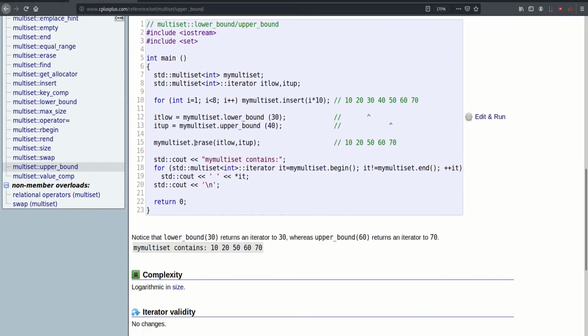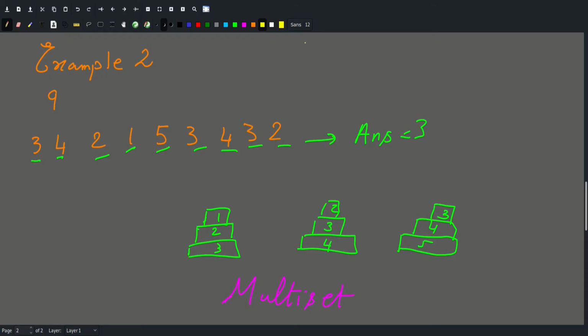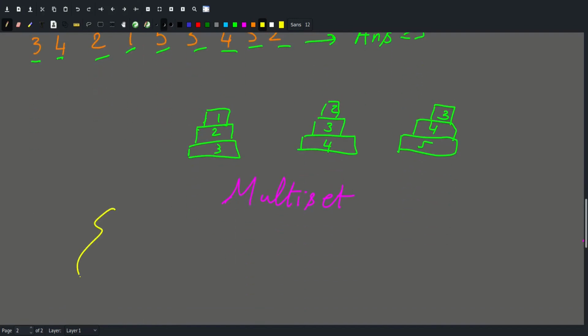Here it's worth mentioning that we might need erase too. If this was our multiset, in the beginning we just insert 3 into it, and then when we move to 4, we would perform an upper bound with 4, and it would return the end of our multiset, which means that no element in our multiset is strictly larger than 4. That's why we would add 4 to our multiset. Then we move on to 2, and the upper bound would return 3.